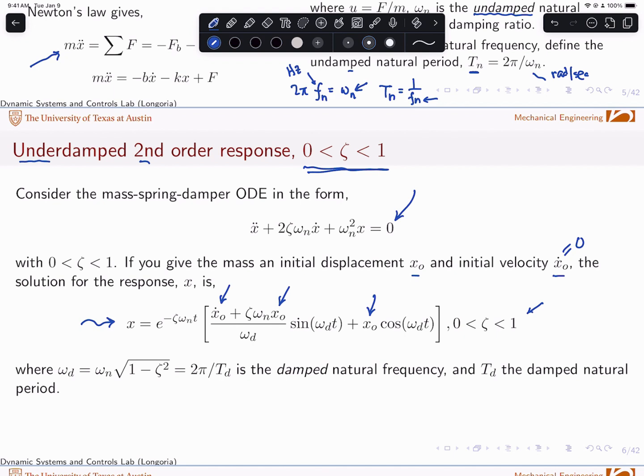But remember, when you're studying second order systems, there's a lot of different cases. If zeta is equal to 1, that's a critically damped system. If it's greater than 1, it's overdamped. If it's 0, then it's an undamped system. And it's useful to know those cases. Note that it's only in this case, the underdamped case, where we define also the damped natural frequency, and it's good to differentiate between the damped and the undamped natural frequency, right? So make note of that definition. It's the undamped natural frequency times the square root of 1 minus zeta squared. Again, this is for zeta less than 1, greater than 0. And that's related to the damped natural period as well. Okay, some relations that will be useful to you in the lab.